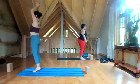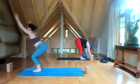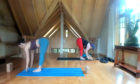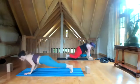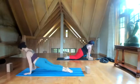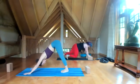Chair pose. Fold forward. Halfway lift. Chaturanga. Cobra or up dog. Down dog. Left leg high.